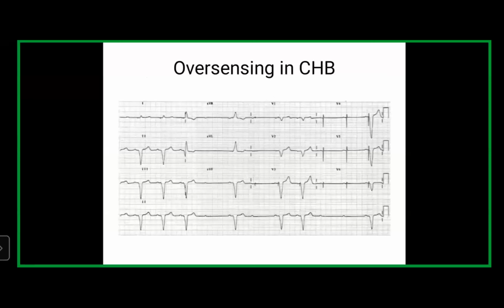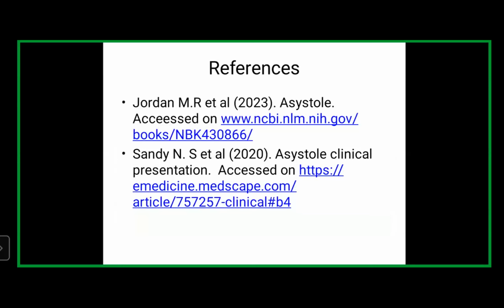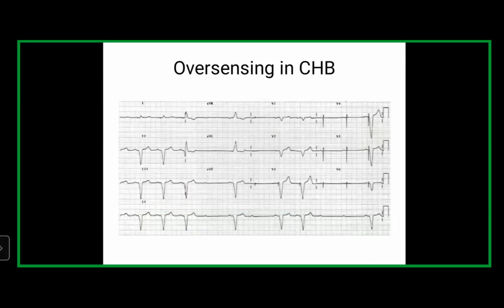I just wanted to give a picture of what oversensing would cause in devices. This is not complete heart block, by the way. P waves are there, but it gives an idea of what oversensing would cause. As you see, the device did not pace following. Sorry, I don't have a pen here. You could see the pauses in between.